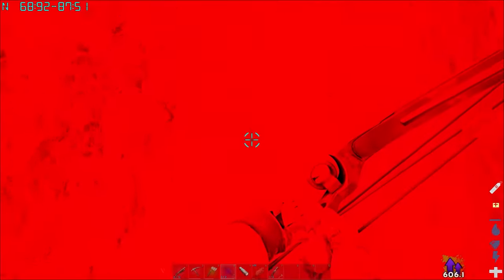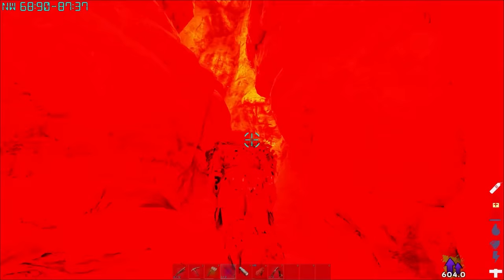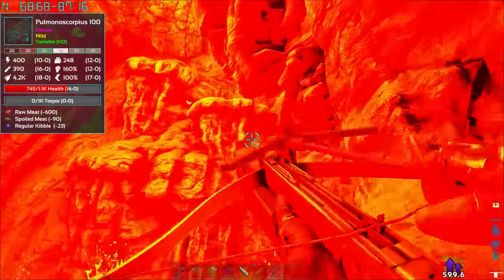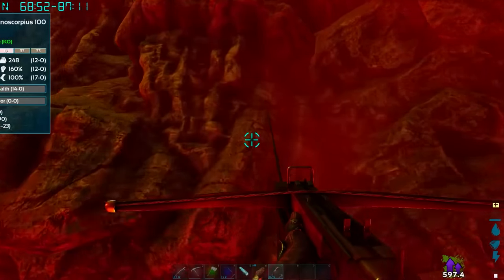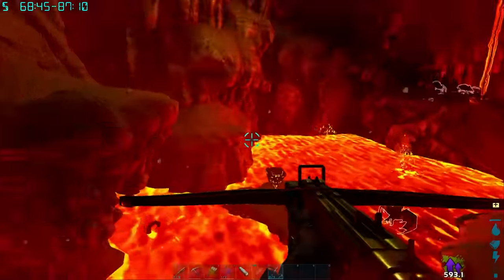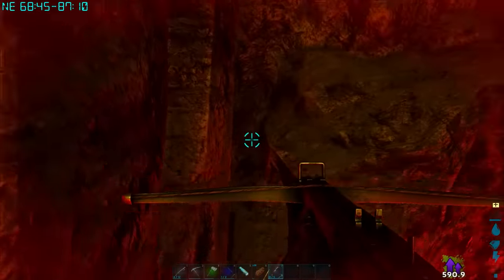Oh, my God, what have I done? What am I doing? Why am I just swimming in it? I've got a crossbow. Get out. Oh my god, that was stupid. I'm stupid. At least I'm out of the lava though.